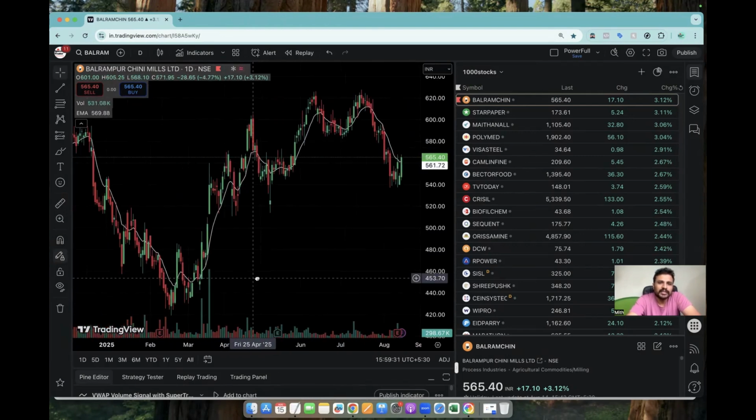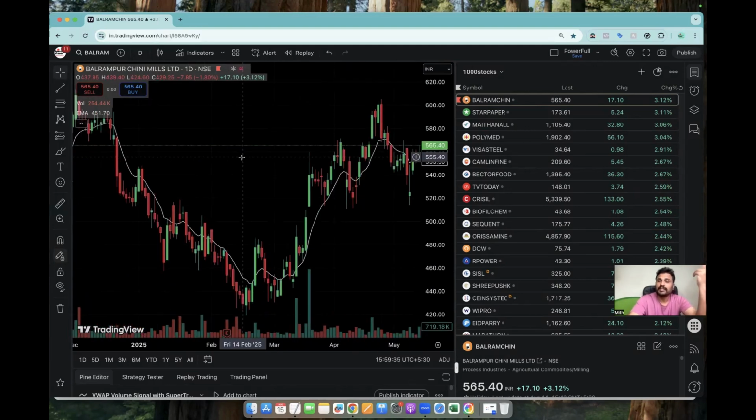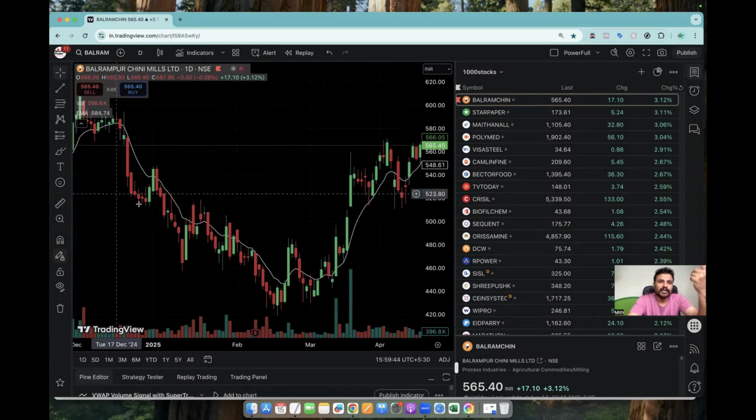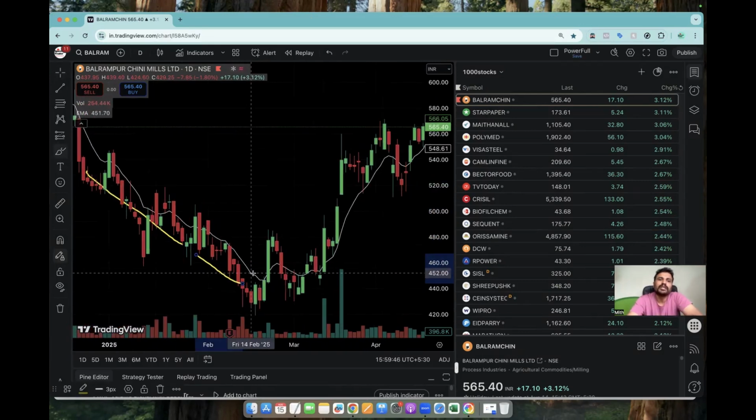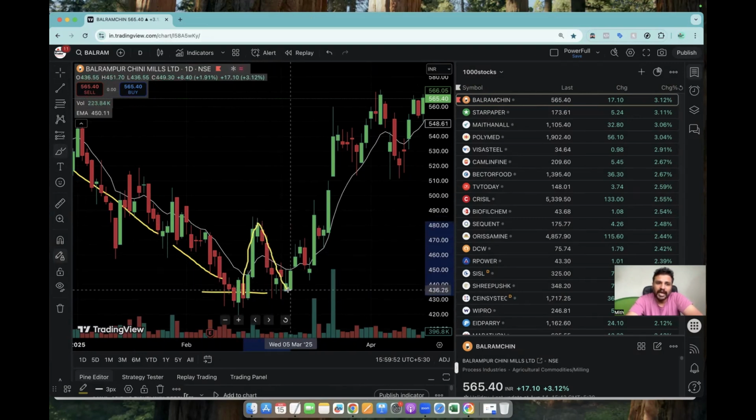Okay, but here in this example, look here. It doesn't mean that if there is no prior trend, this doesn't work; this is the second scenario. The first scenario is that there should be a prior trend. That is one way to do it. The other way is that some prior downtrend should have ended. How do I know it has ended? Right? It went above the 10 EMA and came below the 10 EMA again, and it has created a double bottom. That double bottom itself is a confirmation of a trend reversal.